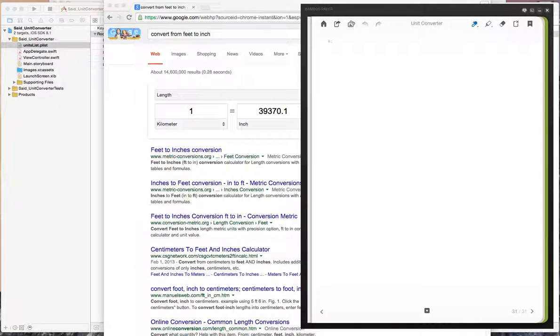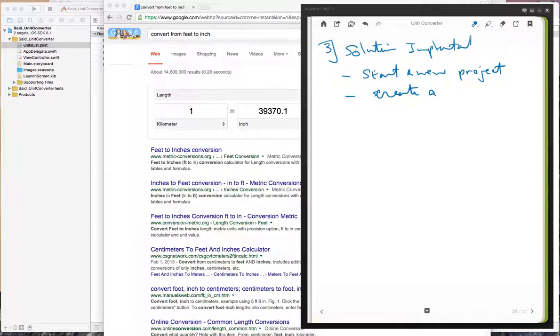So in step number 3, the solution implementation, I'm going to start a new project. Start with a clean slate, and then create the data as a dictionary, and then load the content into a dictionary type, and then connect.